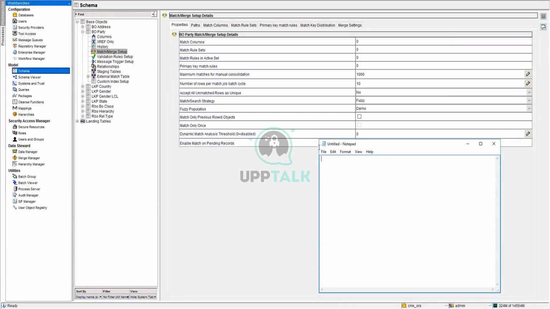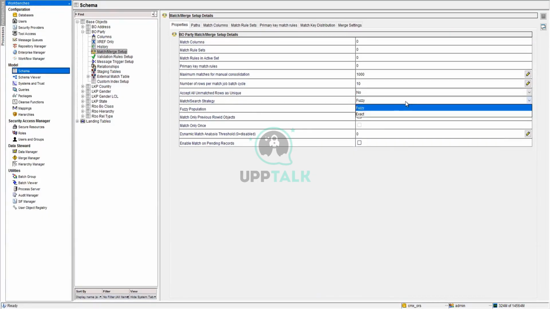Then what kind of match strategy are we utilizing? There are two types of strategies, fuzzy and exact. If we go with exact, then we won't be able to use the fuzzy population, or create fuzzy matches. Fuzzy means probabilistic over here.